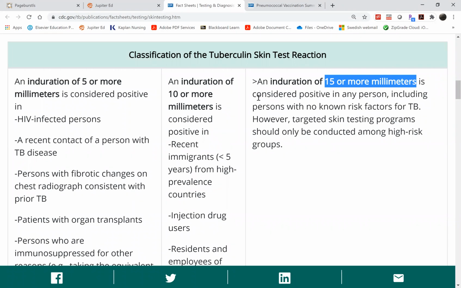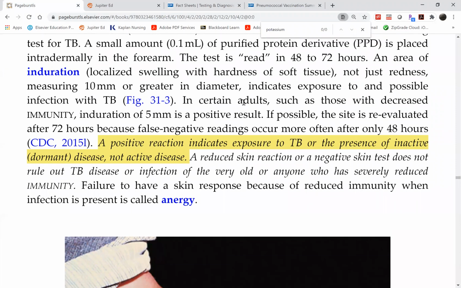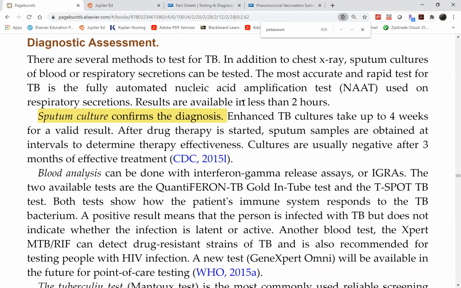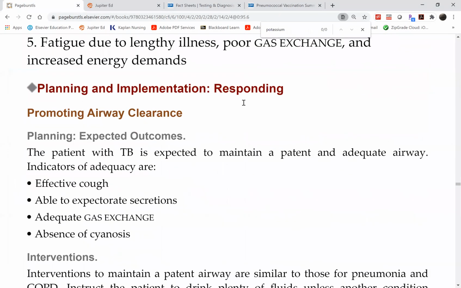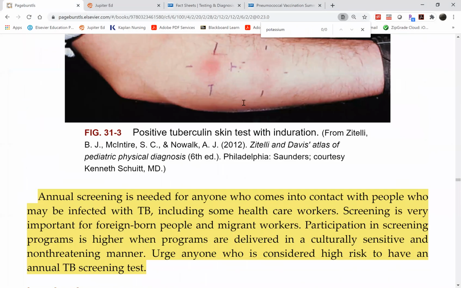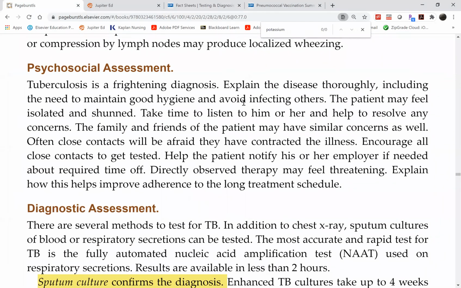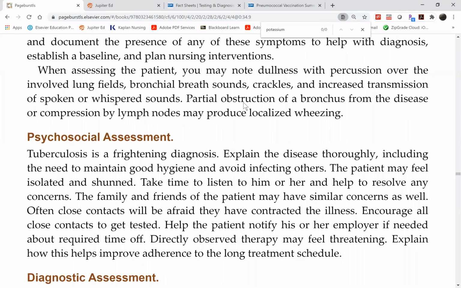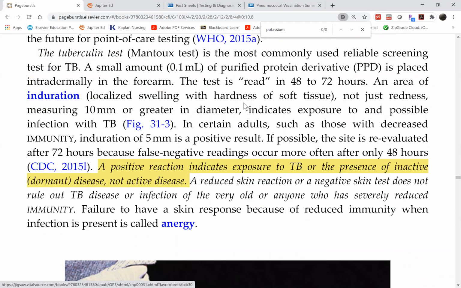Question? Professor, what about those who were vaccinated? Oh, BCG. Okay, I'll go back to the textbook. Am I on the textbook? You see it? Yep. Okay. All right, so let's go to BCG. So BCG is believed to only protect you within 10 years.